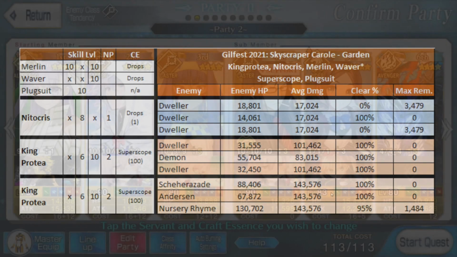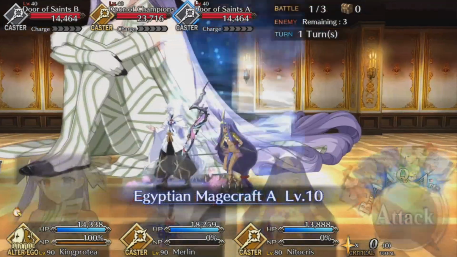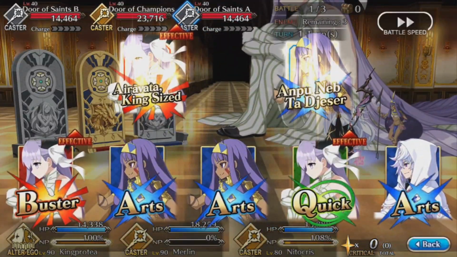For the turn order here, you guys are going to want to start out with a front line of Nitocris, Kingprotea, and Merlin. Again, you guys can get away with Waver or Scotty on the back line. That's up to you. As we get into the turn order here, though, on turn 1, you guys want to pop Kingprotea's first skill. It's going to start her generating her stacks. Then pop Nitocris's first and second skills. Again, the first skill should help her out with death procs.